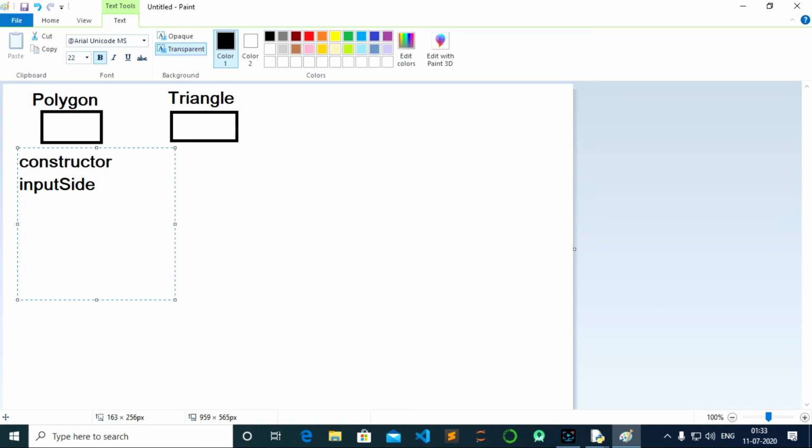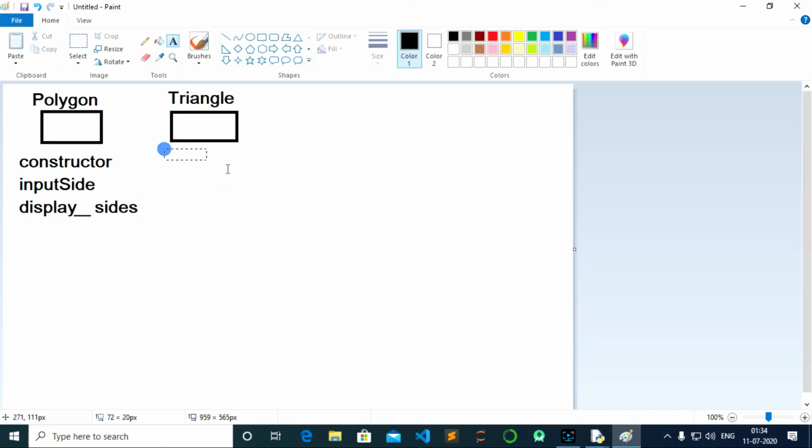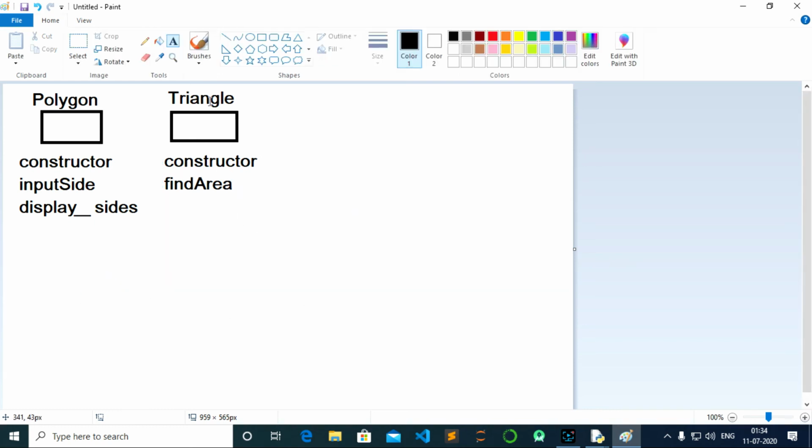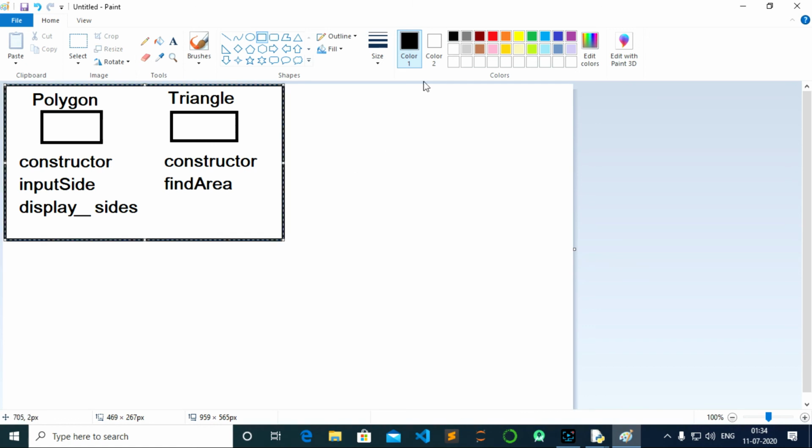And next thing is display sides, like how many sides the user has entered. That's it. Now coming to my triangle class, I'm going to create another constructor, and I'm gonna also create find area of triangle. That's it.